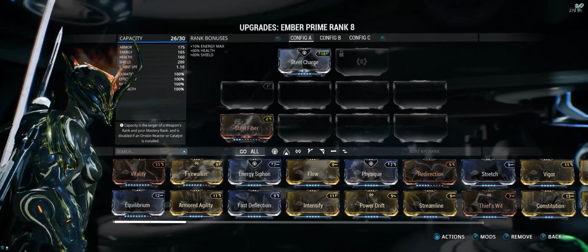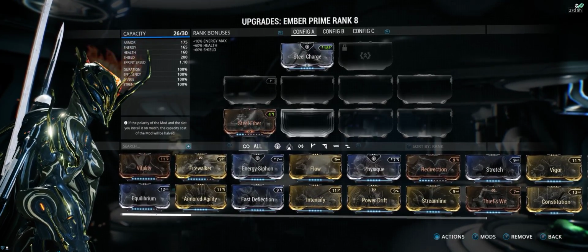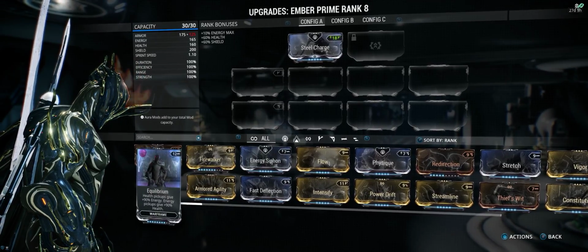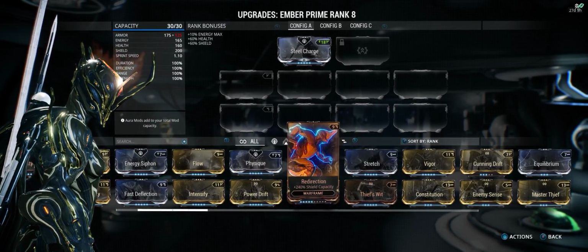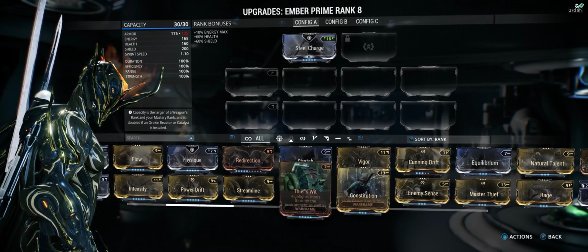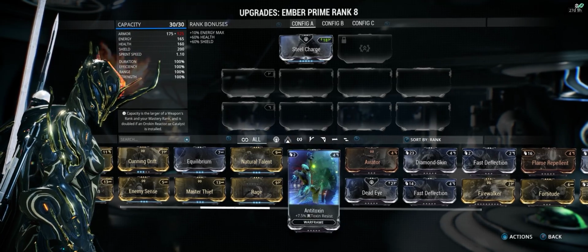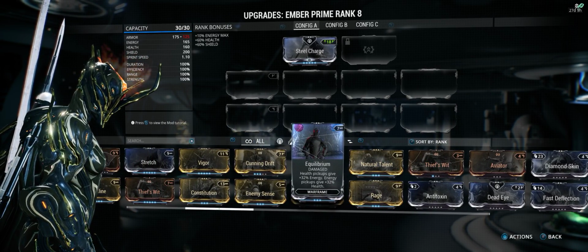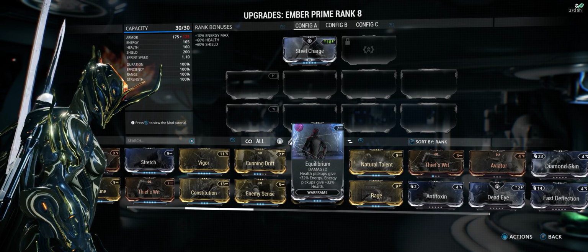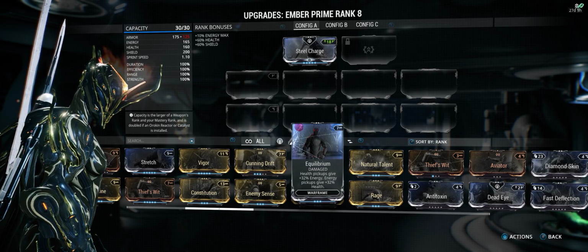Okay, so while you will not have access to things like Steel Charge right off the bat, you will have access to Vitality. Actually, when you start playing the game, you're going to get broken versions of really good mods. So if you see here, like Equilibrium. Equilibrium is actually a very rare mod to find, but as you see here on the mod, it says damaged.